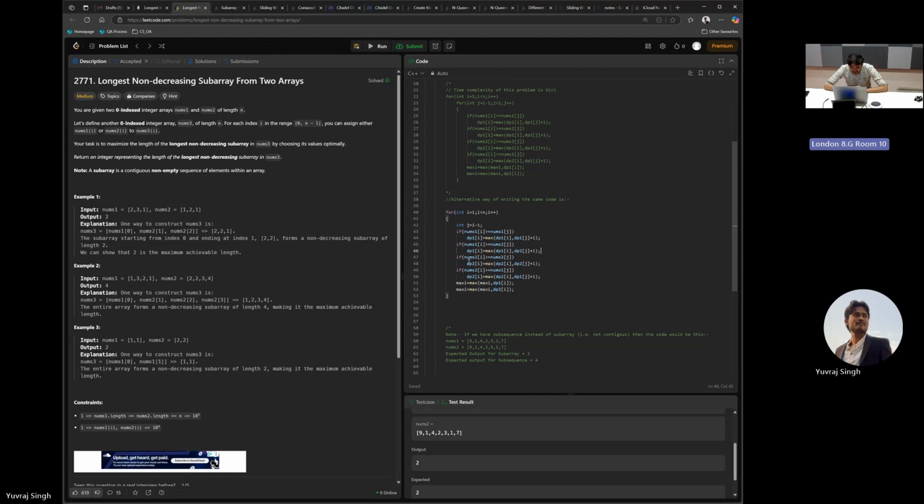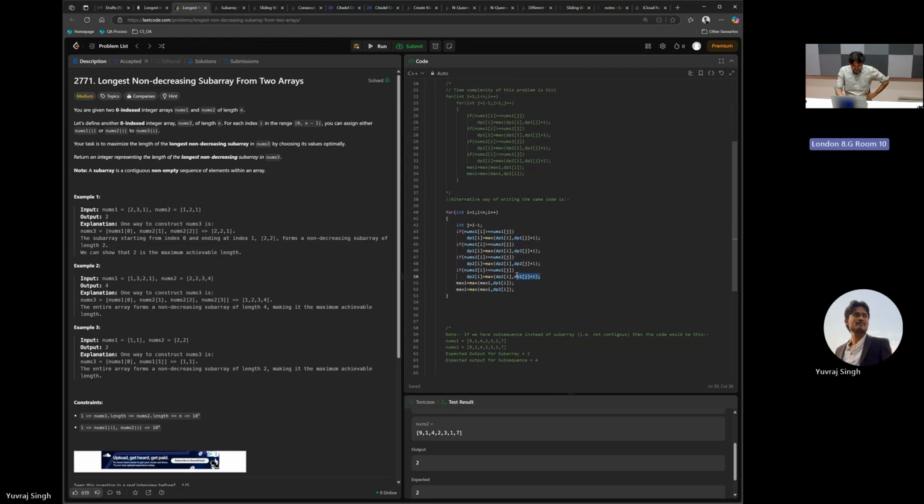Similarly, we do this when both elements are coming from the nums2 array. In that case, we update the current dp2[i] value, and we take the previous element from the dp2 array as well. Now, when the current element is coming from nums2 and the previous element came from nums1, we update dp2[i] as the maximum of dp2[i] and dp1[j] plus 1.